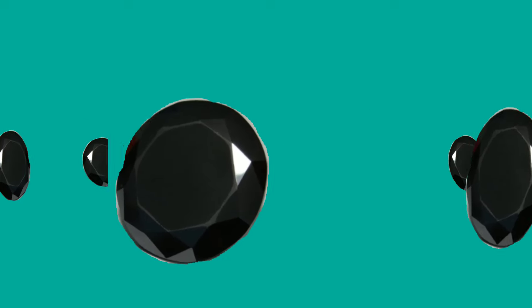Test 2: The fog test. Another test to determine if black or colored diamonds are real is the fog test. Hold the diamond and breathe out a whisper of air directly onto the stone. The moisture and heat of your breath will cause the diamond to fog. Since real diamonds are excellent conductors of heat, if the fog instantly disappears then the diamond is real. On the contrary, if the fog takes time to disappear, then the diamond is fake.